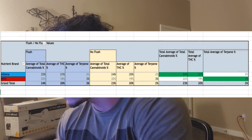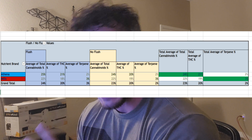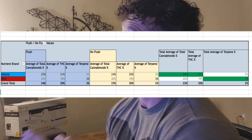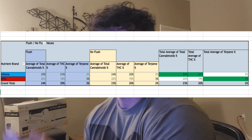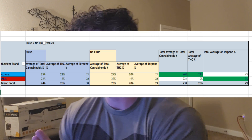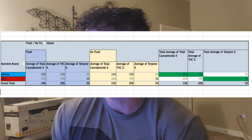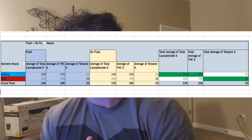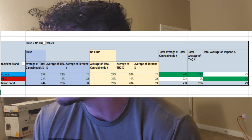Looking at just the totals, it kind of looks like a mess of numbers — you can't really tell who's winning from the raw table. So I'm going to pop up the pivot table I made. This gives you condensed data — on the left you see Athena at the top, Mills at the bottom. These are averages. We have highlighted flush or not flush because we want to know the difference. Starting with the flush first — the average of all total cannabinoid content: Athena won 25% to 22%.